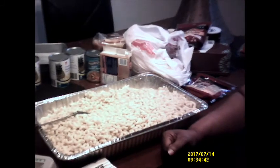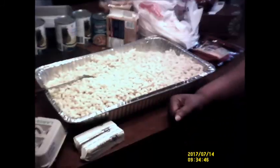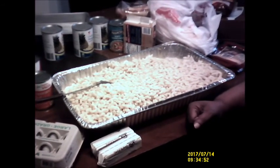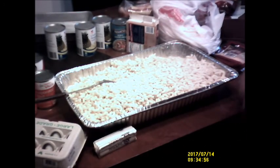Okay, for the sake of video timing, we're going to get right into it. The day's going on. We got to get this meal out. So we're going to get right into this video, a dedicated tutorial video on how to make Netty's macaroni and cheese. She'll be telling you step by step different things that she'll be using.